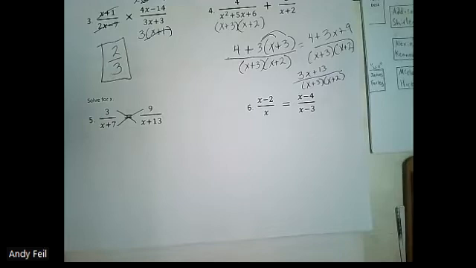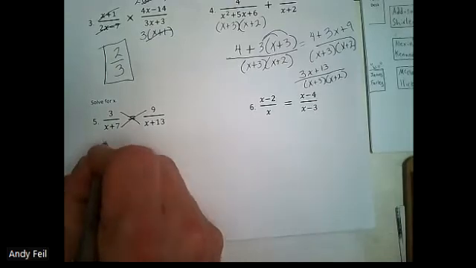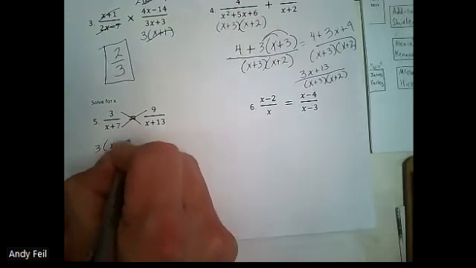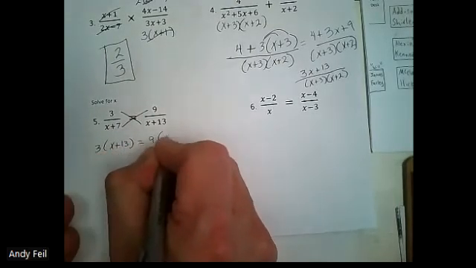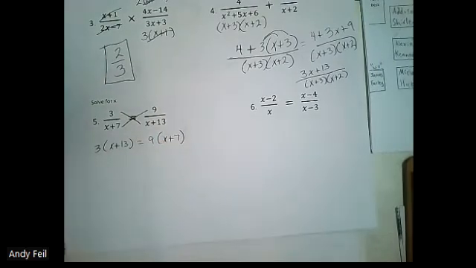All right. So cross multiply. So 3 times x plus 13 equals 9 times x plus 7. If you write that down like that on paper, like a lot of you are just asking, is this going to be on paper or is it going to be on the computer? It's on the computer, but if you write it on paper, you're going to get it right.